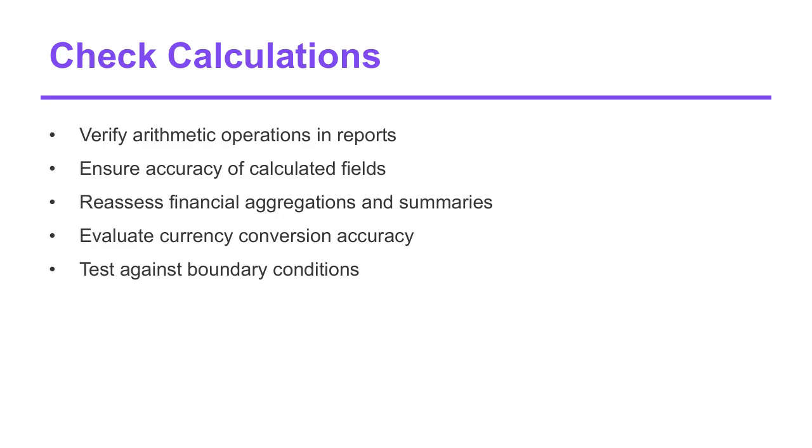When checking calculations, it's important to start by verifying the basic arithmetic operations used in reports to make sure all sums, averages, and other computations are correct. Next, pay close attention to calculated fields to ensure they reflect the right formulas and logic. Financial data requires another level of scrutiny, so take time to reassess aggregations and summaries for accuracy.